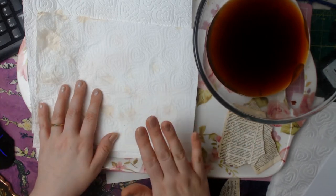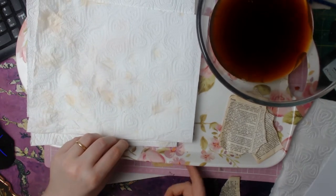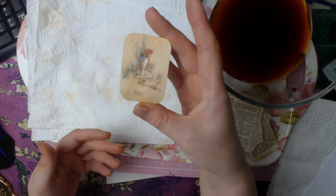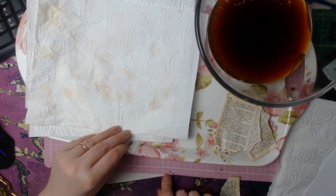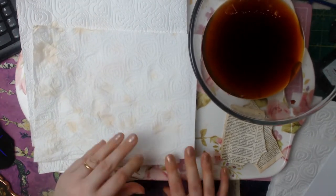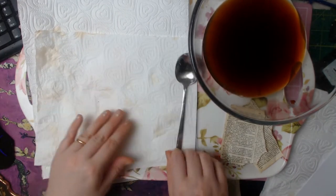It's not on my table, because underneath my table, this is my own ephemera I've been working on. Under my table is my mat, my pink rubber mat. So I want to protect that in all cases. I want to protect that. So I've got a couple of things.